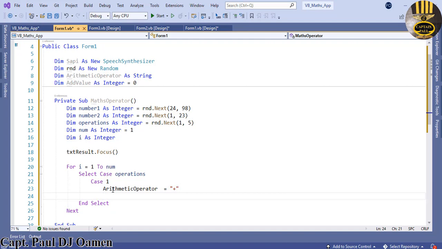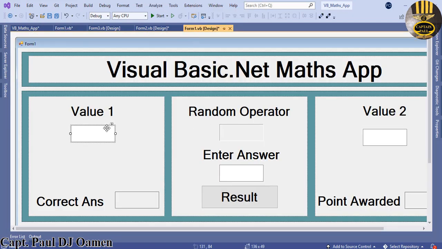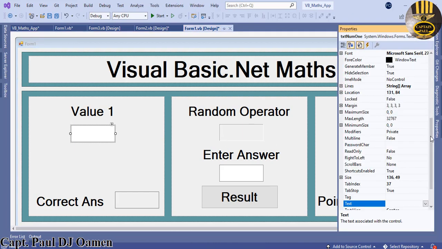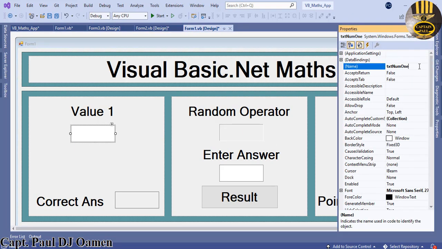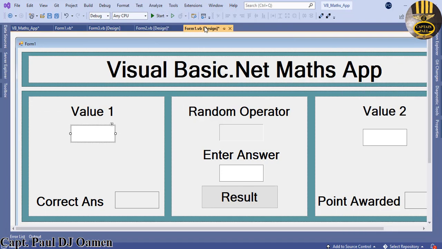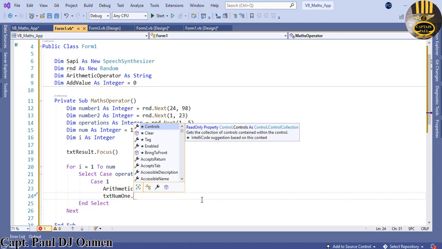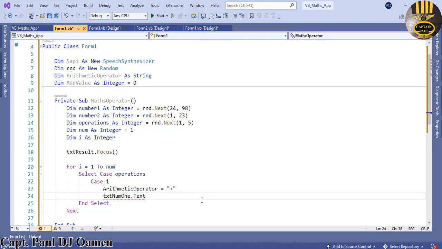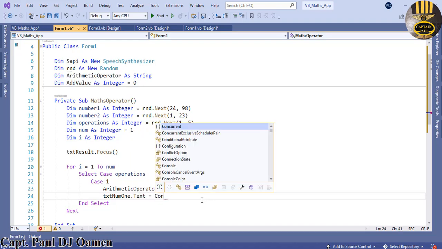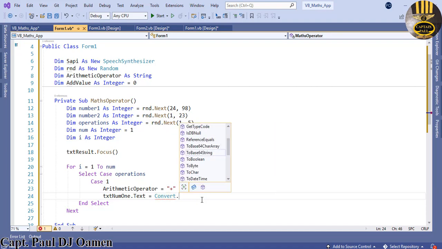And if that is taking in the plus sign, and I want this text box, this one here, let's grab the name of that, text box 1, come back in there, text box 1 dot text, and we need to convert whatever is going into it, dot convert to string.